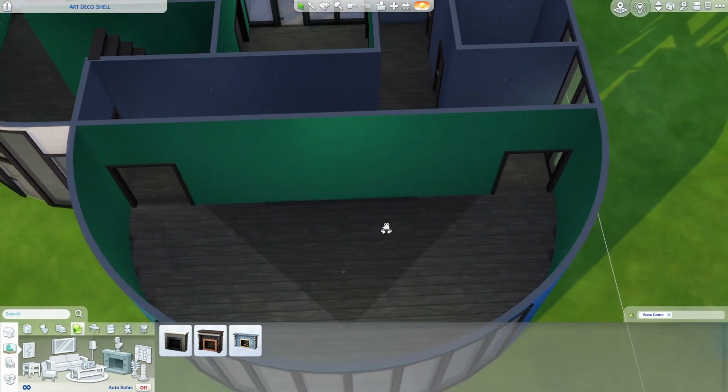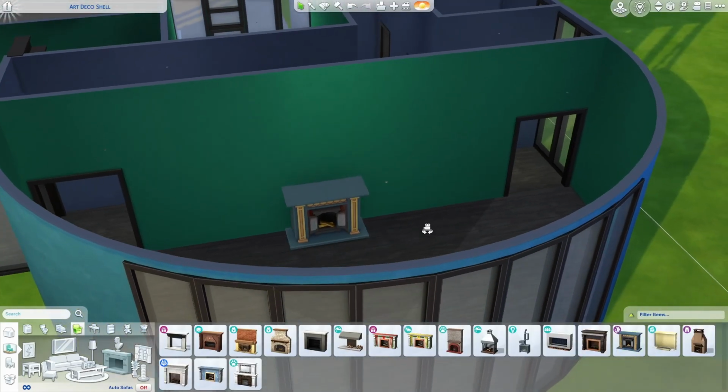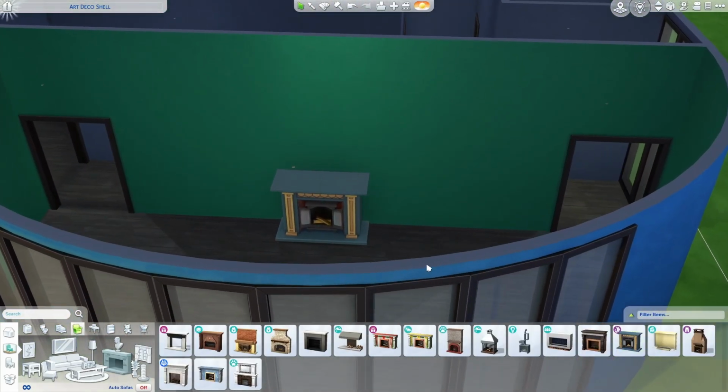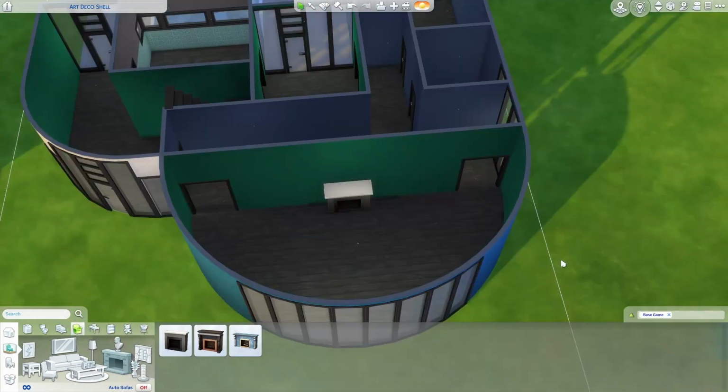In the middle of the wall here would be a great place to add a fireplace. The best one from the base game is probably this more plain one. But if you have the Decor to the Max kit, this one could definitely add some pizzazz. Or you could go for a more updated look with this electric fireplace from City Living. So many options, so few actual Art Deco items.